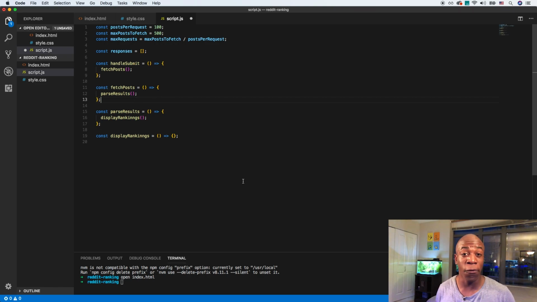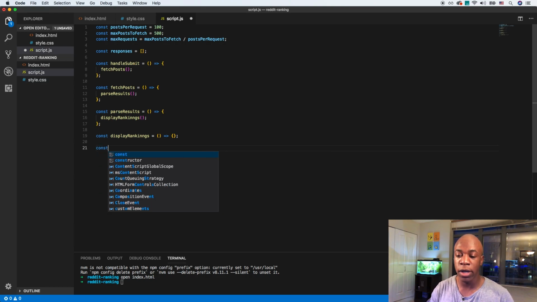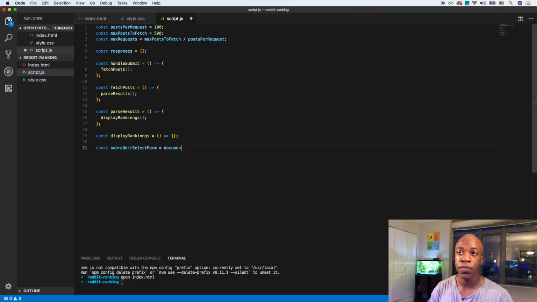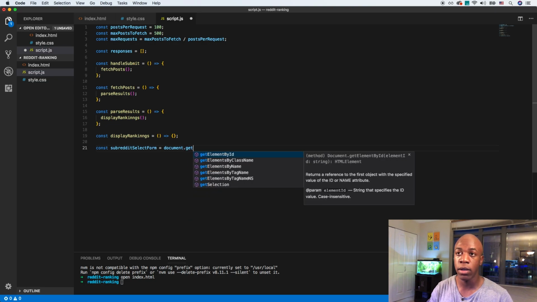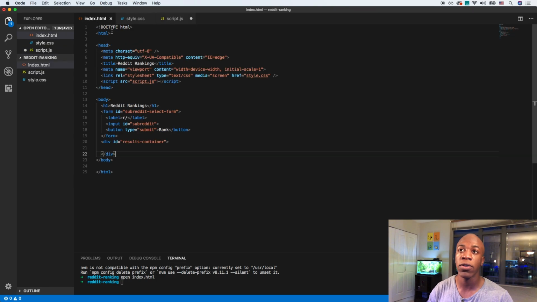Before we fill out these functions, we need an event listener so that when our form is submitted, it'll trigger all these functions. So at the bottom here, let's first target our form by writing const subredditSelectForm equals document.getElementById, and we'll pass in the ID, which I believe is subreddit-select-form.